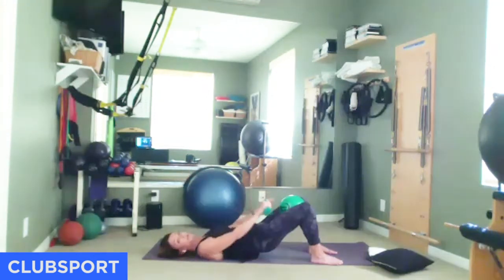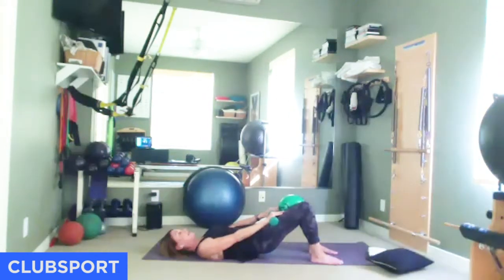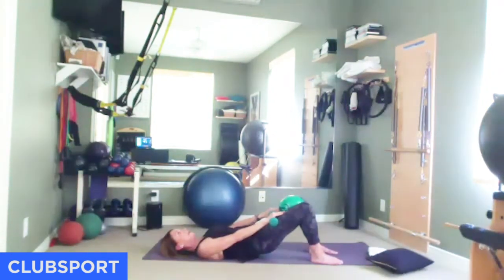Take those weights or just your palms. Press them on top of those thighs, pulses up, 10, 9, 8, 7, 6, 5, 4, 3, 2, 1. Hold there. If you have that pillow or that ball between the inner thighs, squeezes again. 10, 9, 8, 7, 6, 5, 4, 3, 2, 1.